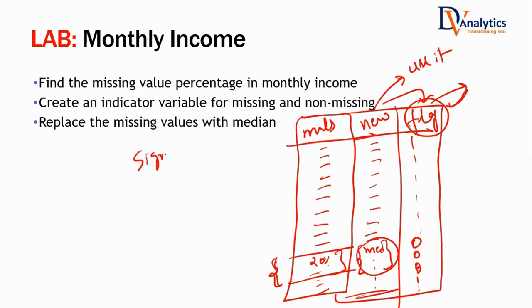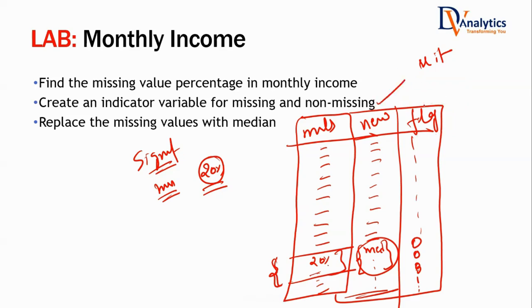Here there is significant information that is missing, isn't it? 20% is significant. I cannot simply replace it. That's why I want to carry this forward. Maybe I will use this variable as well as this variable in the model building. If there is a pattern, then the machine learning model will capture it. So when you have data with more than 10% and less than 50% issues, what do you do?